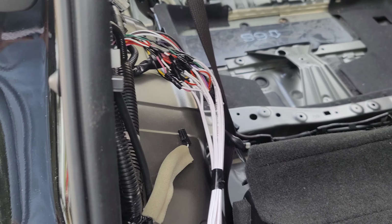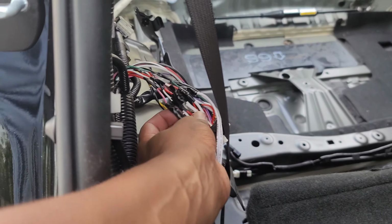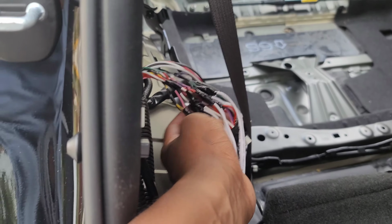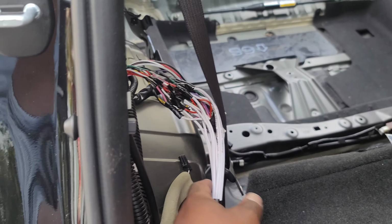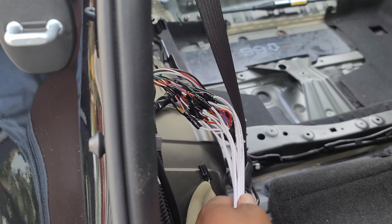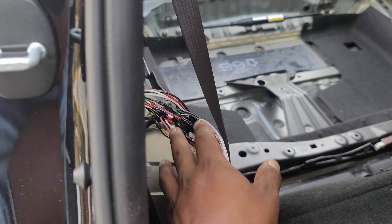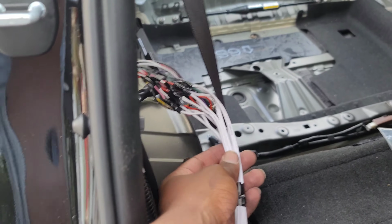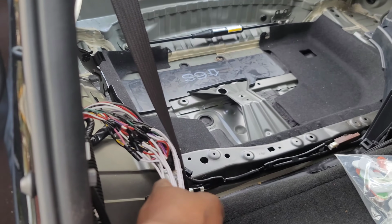All right, wiring is done for the most part. I electrical taped everything. You don't want any of this stuff touching each other, and it also adds a little bit of integrity to it. So if for some reason it does kind of move or bend, it's pretty tight and in place. Now the only hiccup that I'm probably going to run into so far, there's only 5 speakers hooked up. So front left, front right, rear left, rear right, and the subwoofer.